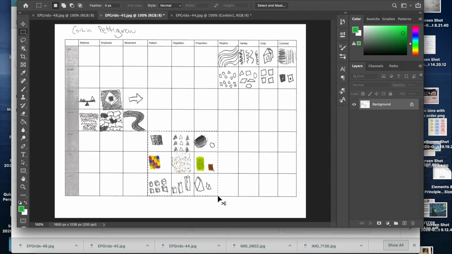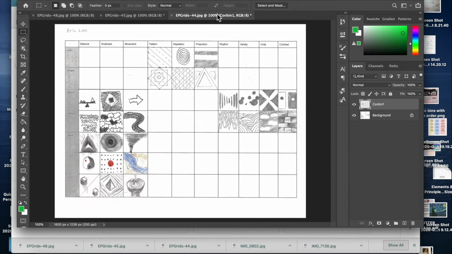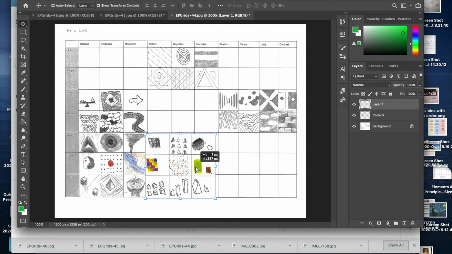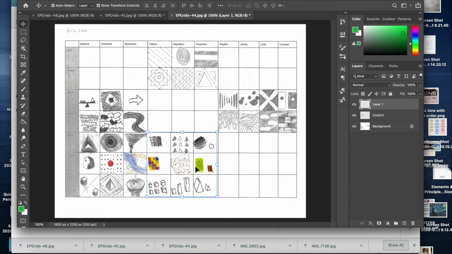So again, the more careful you are with your selection, the easier it'll be to paste into here and then move this down to this box here. And again, I can use my little arrow keys and I can be like, yes, please line up those lines. Whoa, just about, and back over this way. Okay, so things are looking pretty good. And that one's Corbin 2, right?